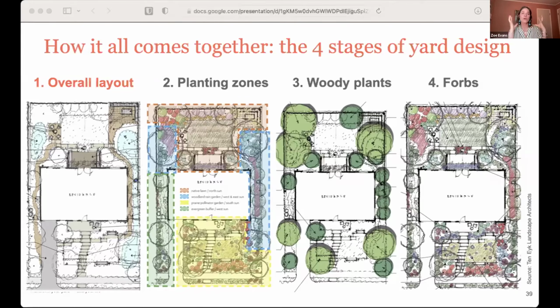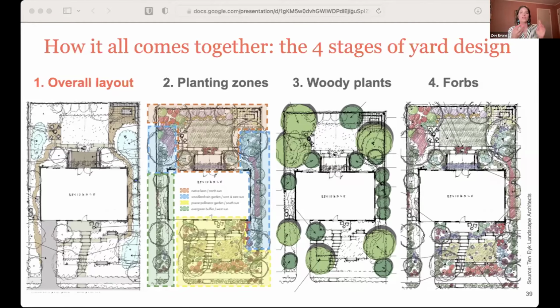So you will go back, you'll revise your overall layout, you'll kind of draw on it, maybe your sun and shade conditions, you'll start labeling things zone A through, I don't know, N number of zones. I have a lot of zones. So you start labeling your zones, and then you pick one zone. You look at it and you're like, I am going to prioritize this zone because I need privacy more than anything else, or I need noise reduction more than anything else, or I really need to solve those mosquitoes, or my yard is actually kind of fine and I just want a place for pollinators to bring me joy. So that's how you decide on that zone.